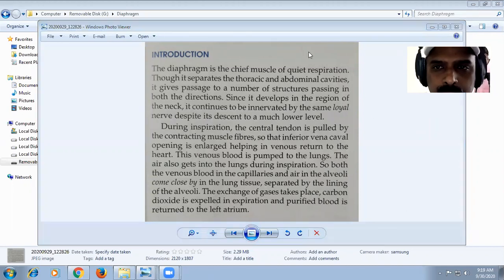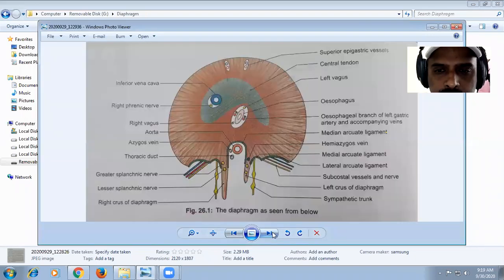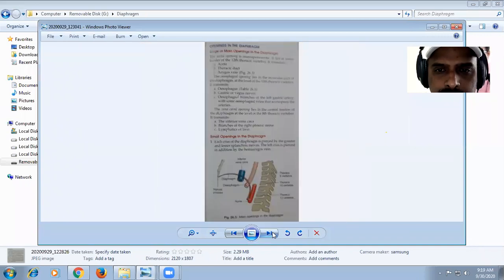Today we are going to deal with the topic that is the diaphragm. As per your request, we are going to once again cover the topic of the diaphragm. When you see all the muscles of the body and when you see the diaphragm, this is also one of the chief muscles of respiration. This is a partition situated in the thorax, separating the thorax and abdomen.